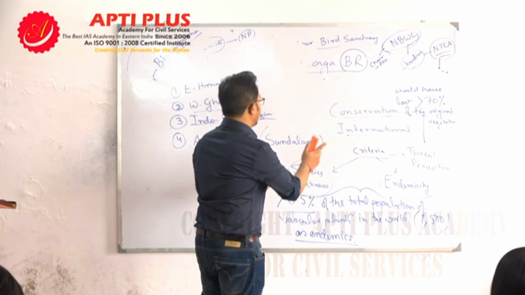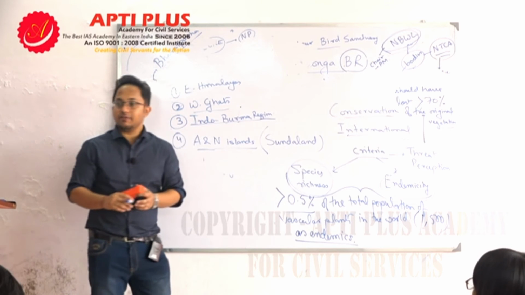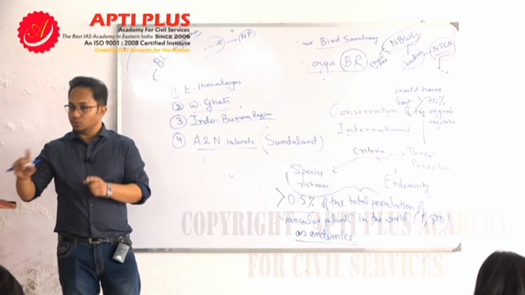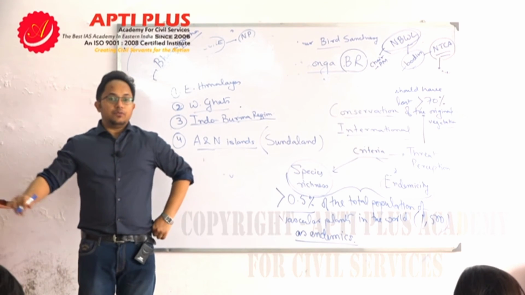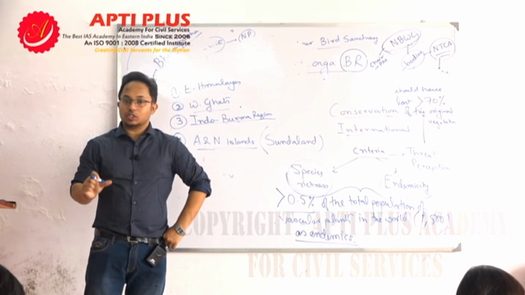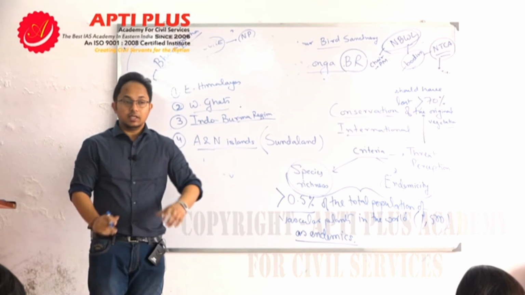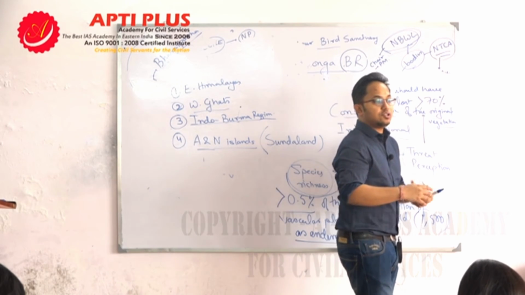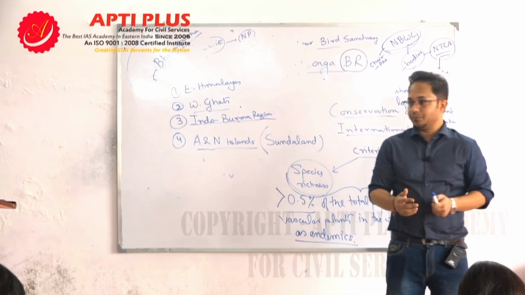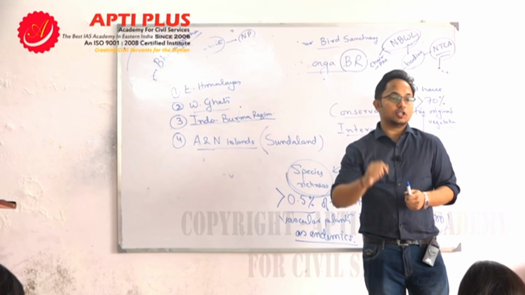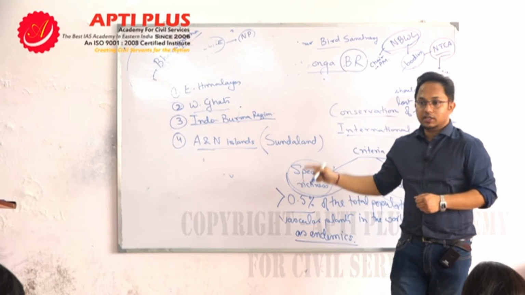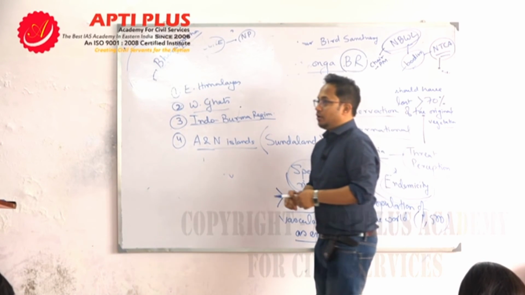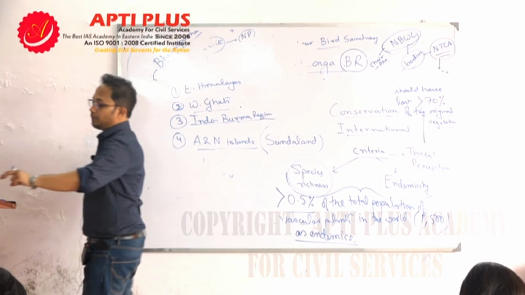Now out of the 35 biodiversity hotspots that we have across the world, there are 8 which are considered the hottest hotspots of biodiversity, which means those are already biodiversity hotspots, but out of that there are 8 which are extremely biodiverse, more than the rest. Out of those 8 hottest hotspots of biodiversity, the Western Ghats is one among them. Are you understanding?